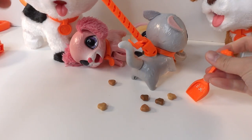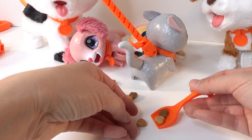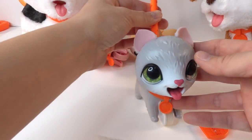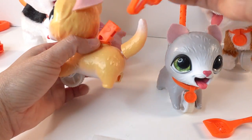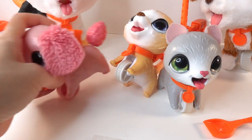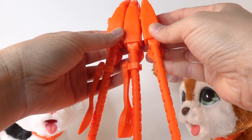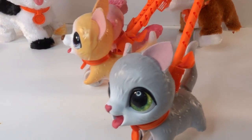She can poop when you press her tail! And of course to clean up, all you have to do is use the little scooper to scoop it up and put it back into your baggie — and they become treats again. That is super cute. And what's very fun is these little leashes actually connect. So if you have three like I do here, up on the handle we can connect the leashes together — we can connect a whole bunch of them and walk all three together.